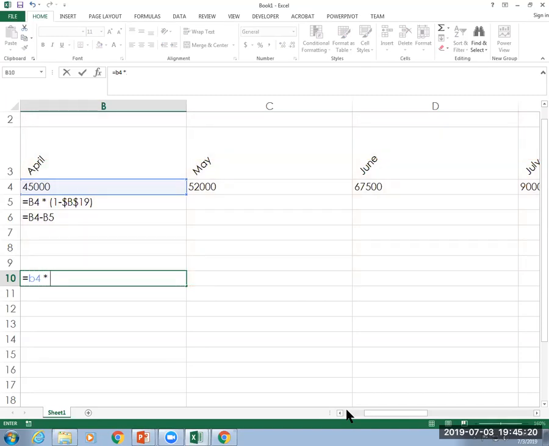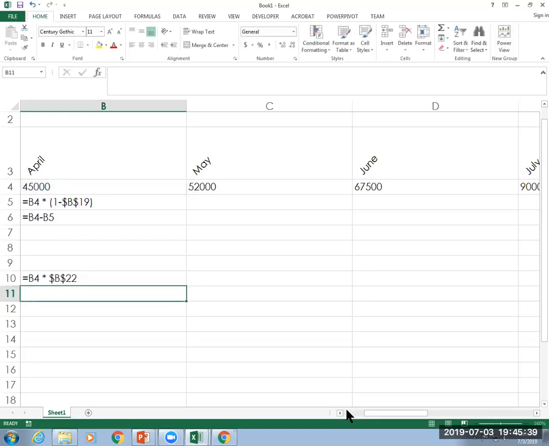B4 times, and then because this is a fixed number, I want to use the $ and use the absolute reference. So I'm going to say B4 times $B$22. 22 is the bonus one. I mean, the number 22.